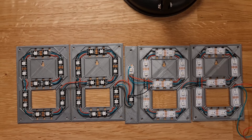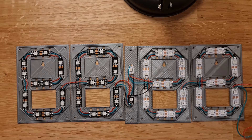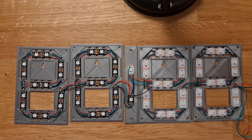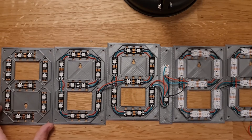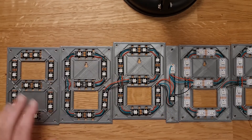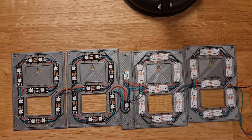These two LEDs in the middle are my second counters — like a clock with two dots blinking in the centre. Theoretically I can keep extending this chain to around a thousand LEDs, which is pretty cool. If I wanted to add another digit I could just add one down the side with 5 volts, D-out, and ground to continue the chain. My advice: keep your wiring color-coded — one color for your data line, one for ground, one for 5 volts — it just makes everything easier to track.